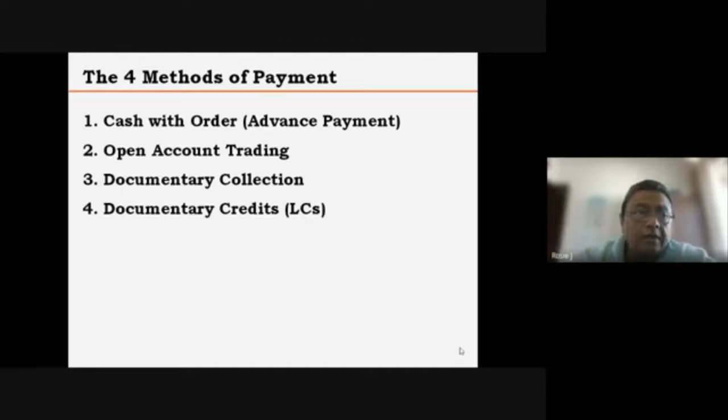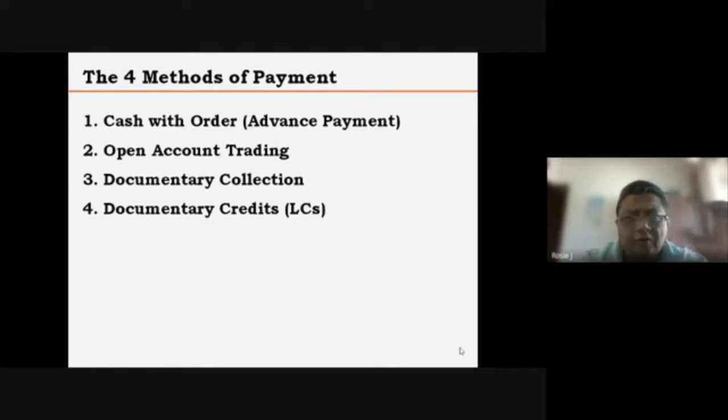So now you know what import and export are. You know what the dollar requirement is, how the dollar works, and at what volumes international trade takes place in Sri Lanka as well as globally, right? And then you also got awareness of the key documents used in international trade. The important part was, if somebody comes and tells you that he wants to import or export something, how to find out about the other party. If the exporter, how to find out about the importer. If the importer, how to find out about the exporter. I did that also. And the most important thing is knowing the party that you're dealing with. That is very important, right?